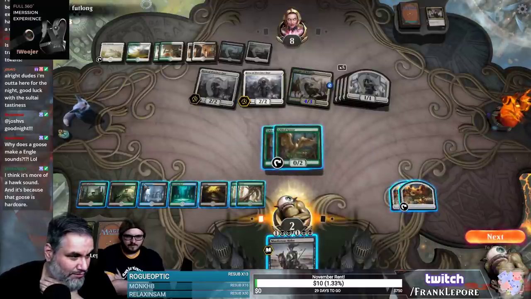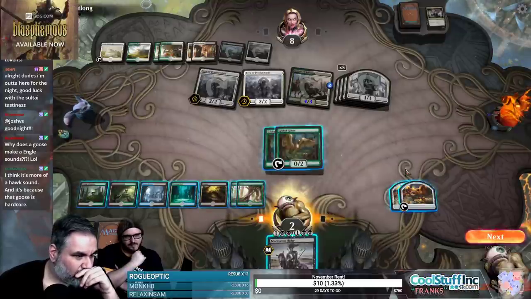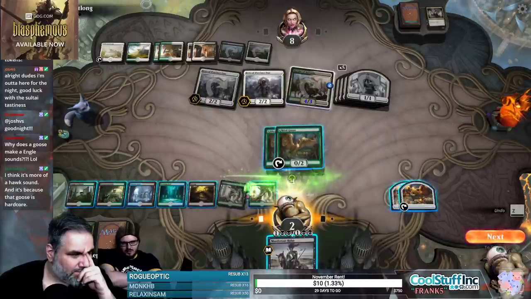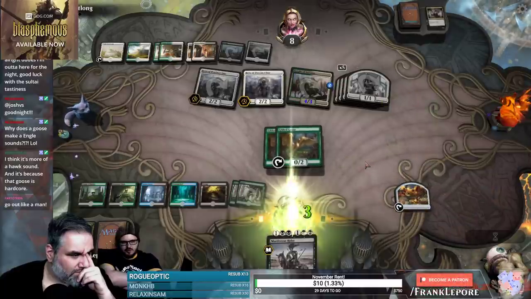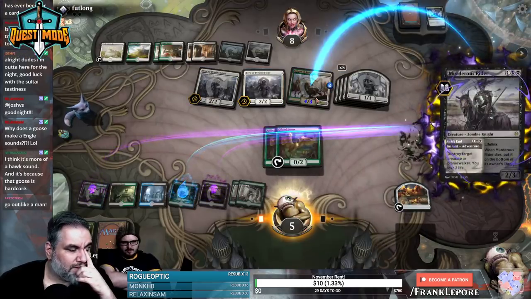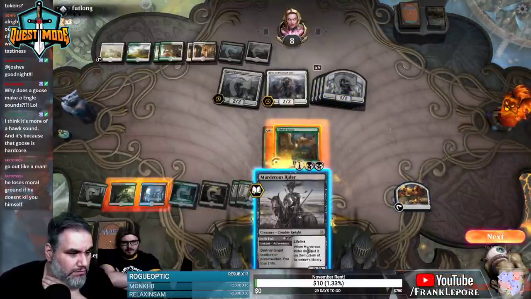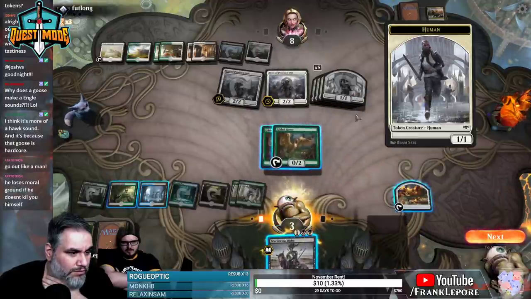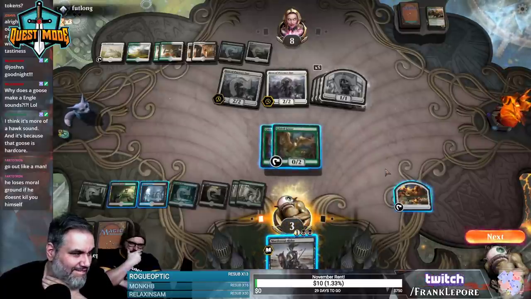Yikes. I don't think that's gonna do it. So we kill knight, block hero, block hero, gain some life. That is all we can do. We had two blockers, we take 5. It's exactsies.